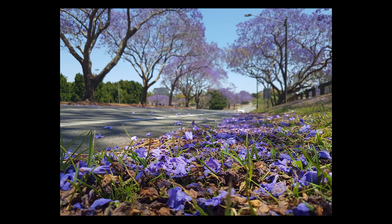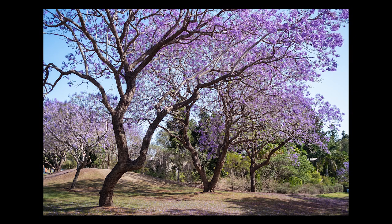Tip number four is try to create layers in your photo. Photos are only two-dimensional, but you want to give the idea of three dimensions, so try to look for things at different depths. If you're shooting with the flowers on the ground in the foreground and the flowers in the trees in the background, that gives a feeling of depth. With multiple jacarandas, choose one with a nice shape and line yourself up so they step backwards — one close to the camera, one a bit further back, and one even further back — so the viewer's eye moves through the photo.